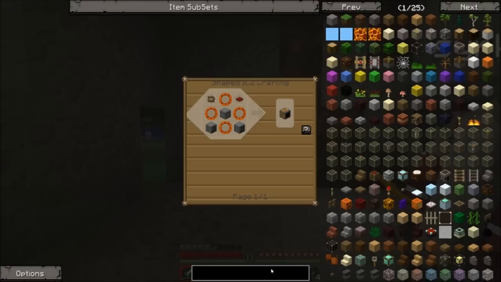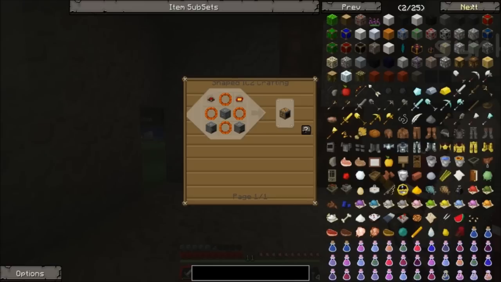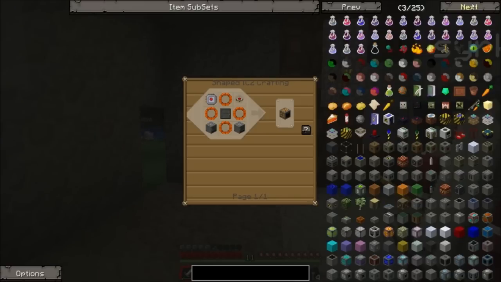And I really need to be able to, let me see if I can just find it really quick in NEI while we're looking here, because it's important.